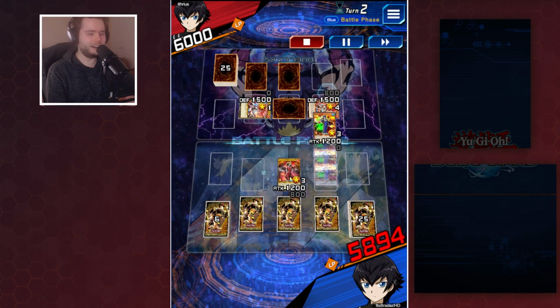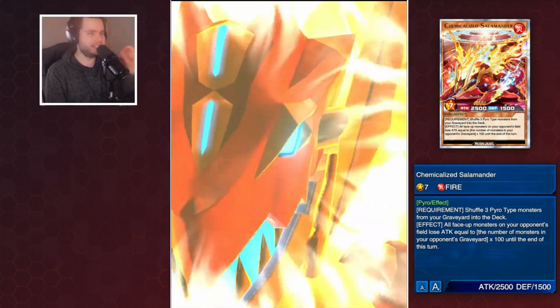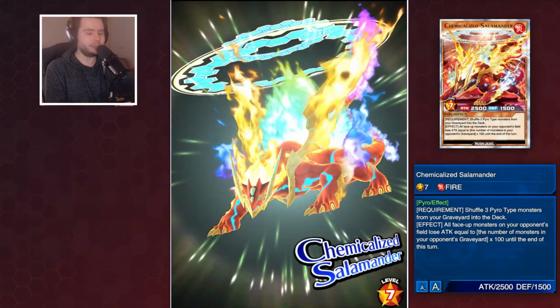Right, we swing in, and with both of them. It's not looking so hot. Fiery Blaze coming down, of course, hitting negate attack. And then going for the double tribute, the brand new Salamander boss monster. This card is really cool.